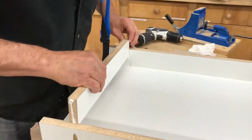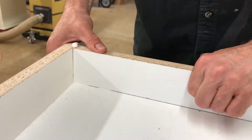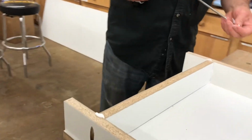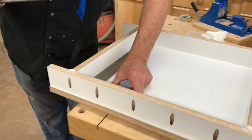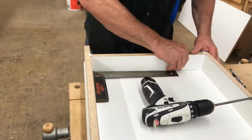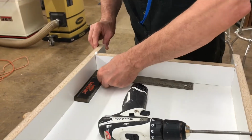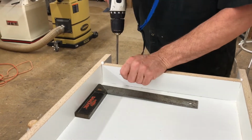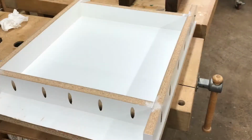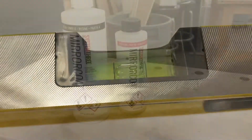You can see we marked the length on that one, put that in place, and then screw it in. Make sure it's square. What we found with the pocket screws is that it pulled, and so the outside of that bathtub that we're making there had a little bit of a lean to it. So we decided to come up from the bottom. But it still worked. So there you go. And again, lots of caulking, and it's got to be level, obviously.